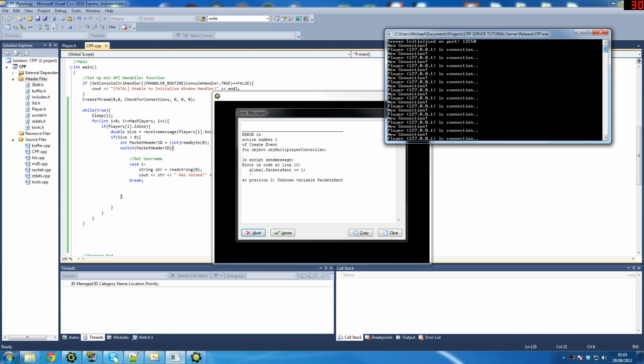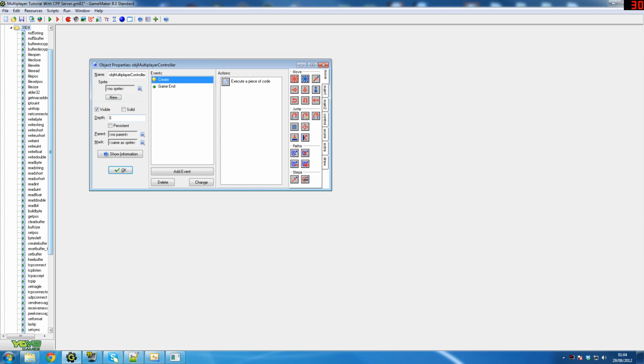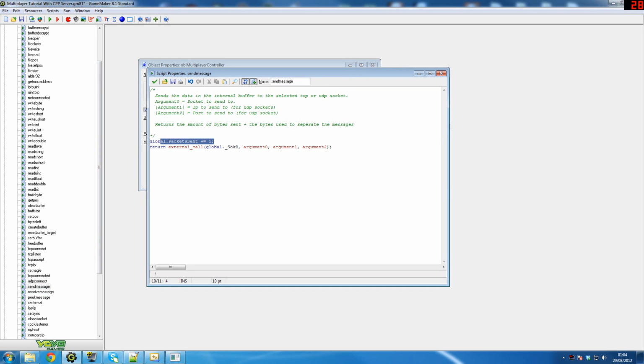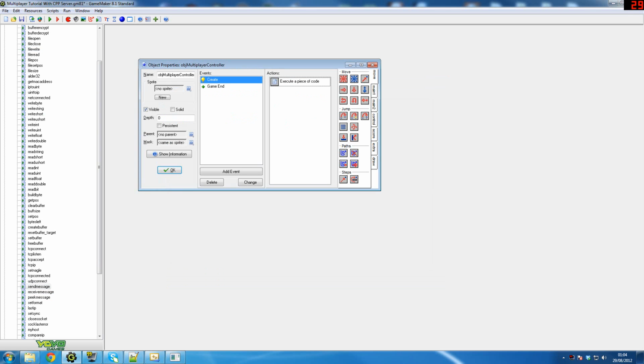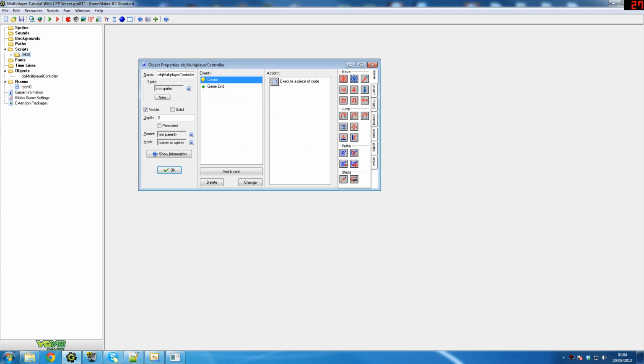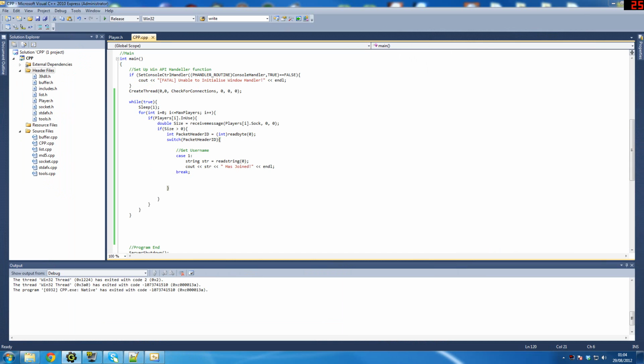Whoops. Okay, so that worked, but we have a problem. And that was because in this version of the file I had a variable set which isn't supposed to be in there. So I'm just going to take that out for now, and there's another one in here. Don't worry, your version won't have this in, so you won't actually have this problem. Okay, let's try that again, and I'm going to close the server because that time it messed up, and that was Game Maker's fault.